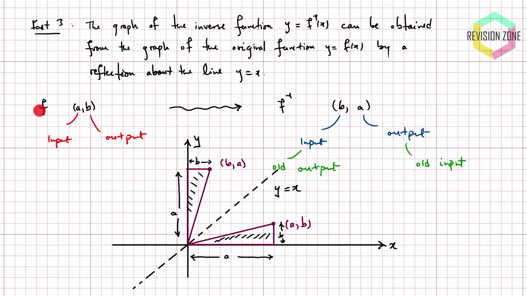And therefore, another way of saying that is, we can reflect the entire function f about the line y equals x to get the graph of the entire function f inverse, right? So we've now proven our fact 3. Fact 4 is another very interesting fact, which is the inverse function of the inverse function is the original function. So the inverse function of the inverse function is the original function.